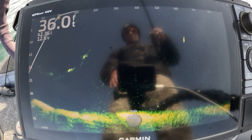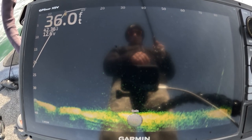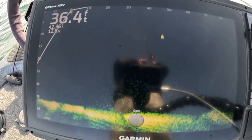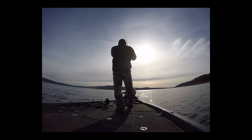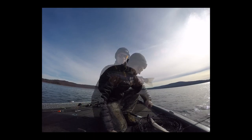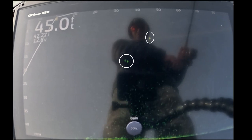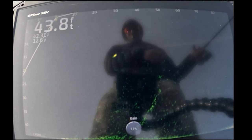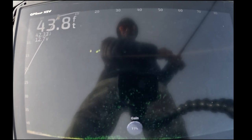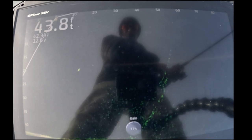The trout enters frame. This one is super simple — you're going to make the cast, let it fall on slack line, and this ned rig will be spiraling down. He's just going to come slurp it up. When these fish are super aggressive, that's pretty much all it takes — reel into them. All right guys, you see the fish right there, you see my bait on top. The fish is coming towards me. I reel it really quick, get his attention, put it in front of him the way he's actually moving. And here he comes — he cannot resist that fall. Circling, circling, and eventually, boom, he's got it.